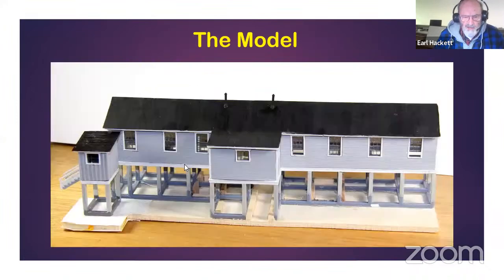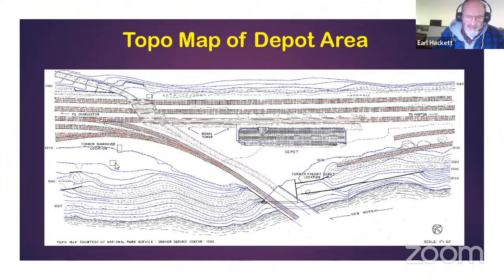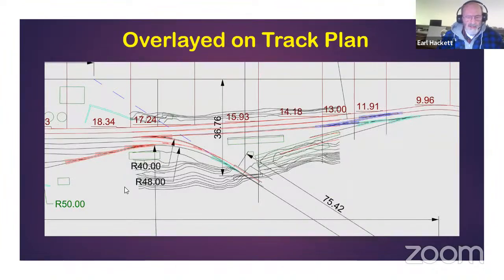The question is, I think this is the one that's still there. This one here is a rectangular shape. This one here is almost square. So I suspect the bunkhouse is right in this area here. But you can see it's on a pretty steep grade. And that's why I have those big long pilings on there, so that eventually I can just lift the building up. When I put it in, I have to build the fill in underneath to simulate the grade. That's going to be a bit of a trick.